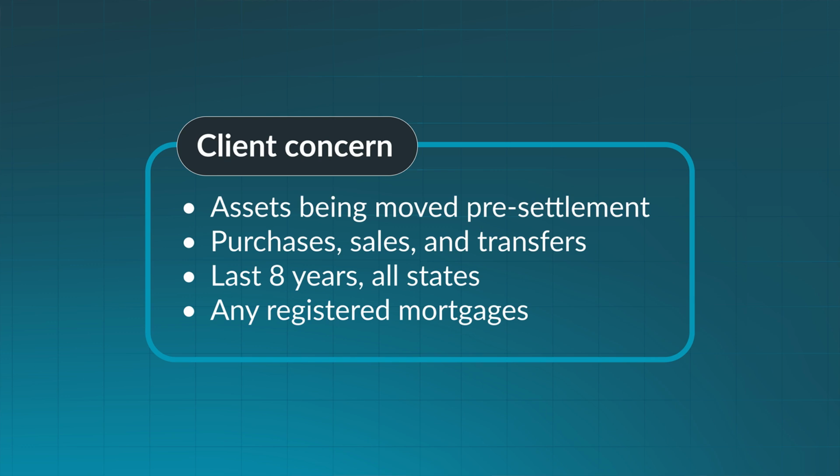A client is worried that her former partner may be selling or moving investment properties before their property settlement has been finalised. The solicitor needs to know what property the husband has purchased or sold over the last 8 years, where those transactions have occurred, who was involved, and whether any mortgages were registered. Instead of manually searching each registry, downloading the title documents, reviewing the results, and then preparing a follow-up correspondence, the solicitor asks Claude Cowork to investigate the husband's property transactions.